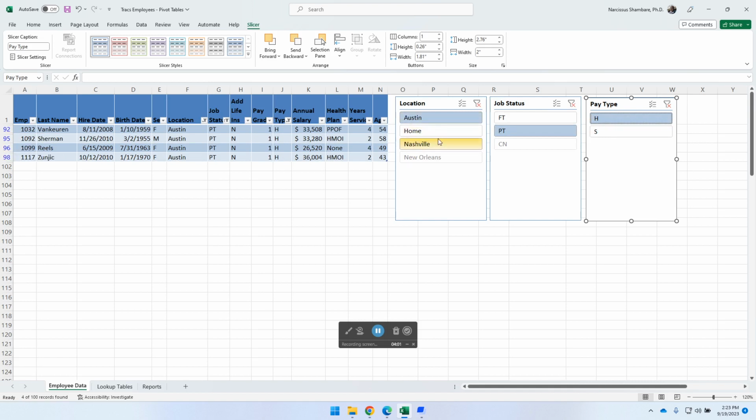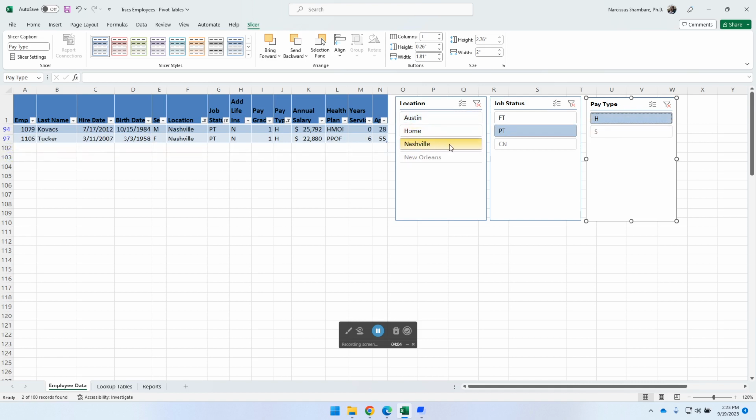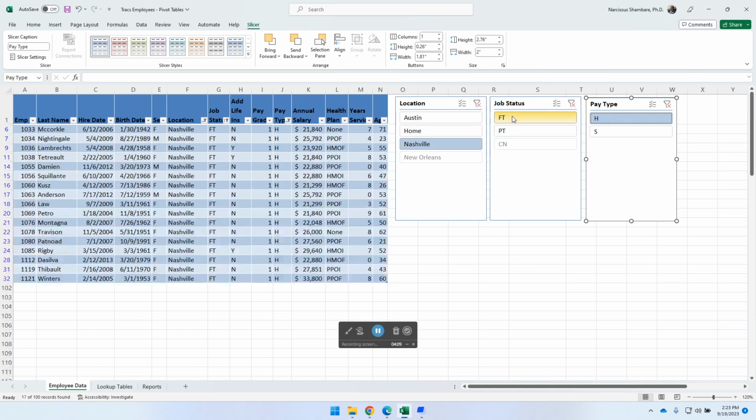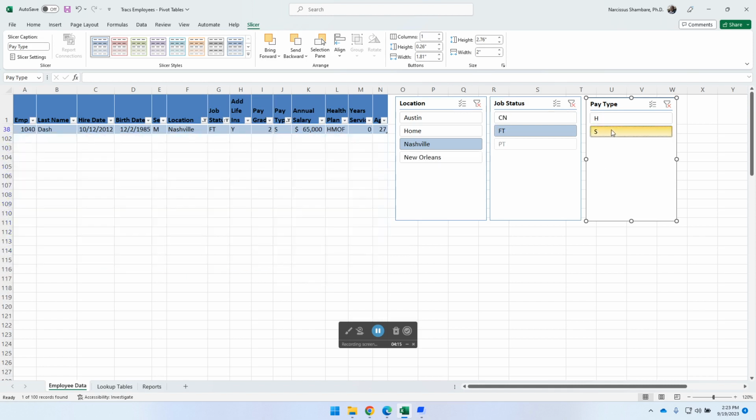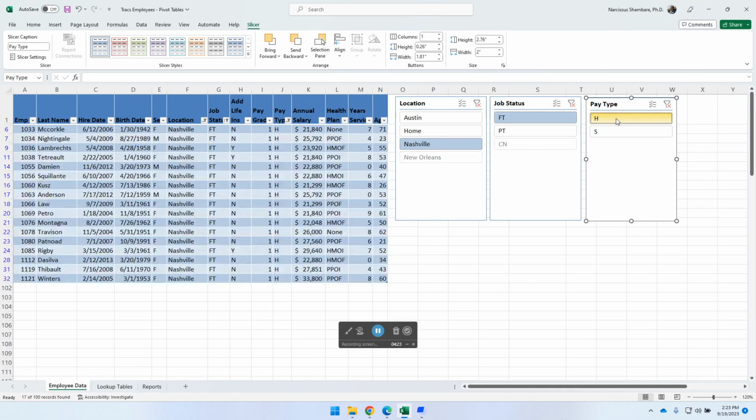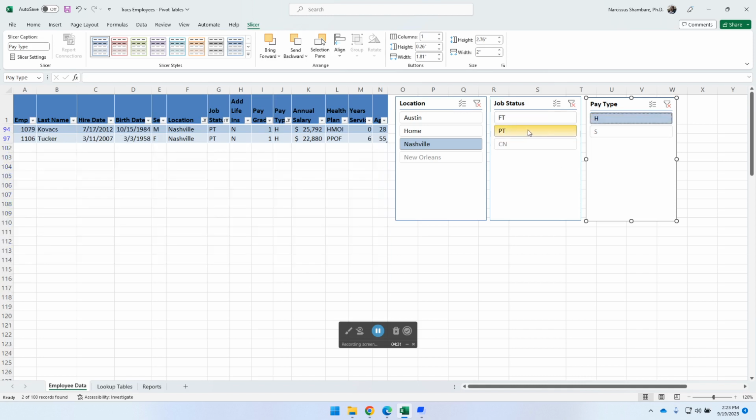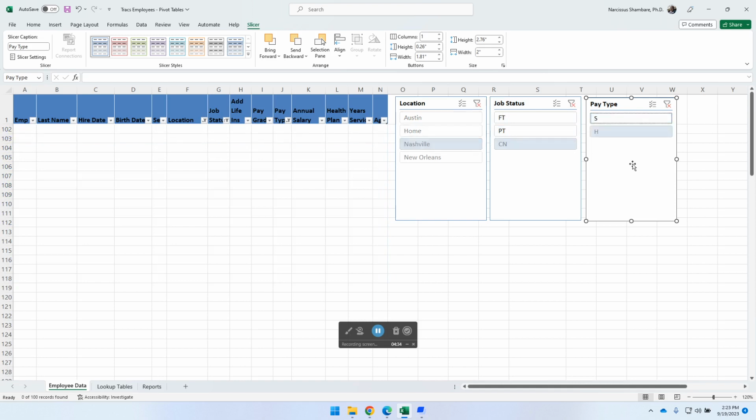And then maybe you can come back here and say, I want to change the location. I want to go to Nashville. So you click on that, part-time, hourly, only have two. What about full-time? What about salaried? Okay, only one who is full-time and salaried. So most of the employees in Nashville are hourly, which means they're on wages. What about part-time? Do we have any part-time? They only have two consultants. No, we don't.